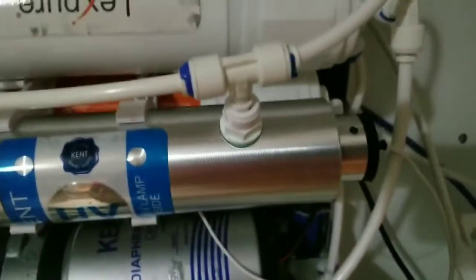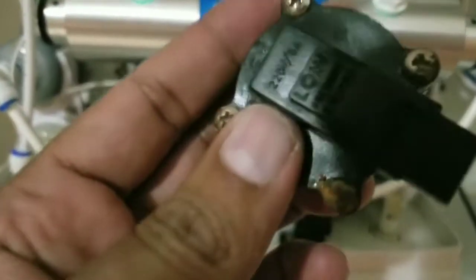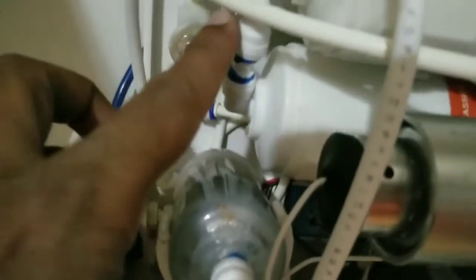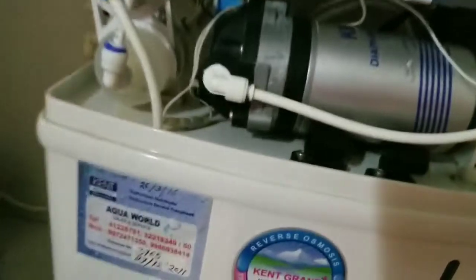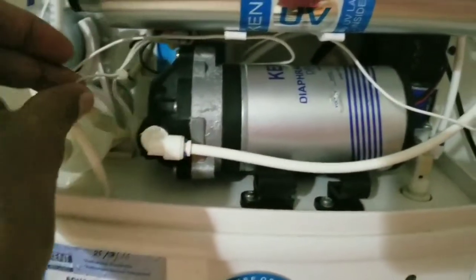And then I don't know what this part is. It says low pressure sensor. Low pressure. It was over here somewhere. It was like a T connection. Right now I put an elbow, so I just removed it. I don't think it has any purpose. I think this cable earlier used to connect to that.